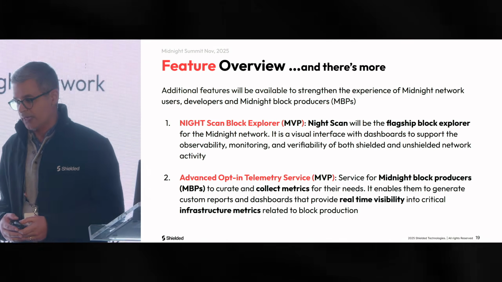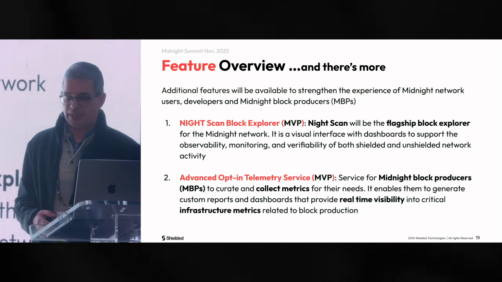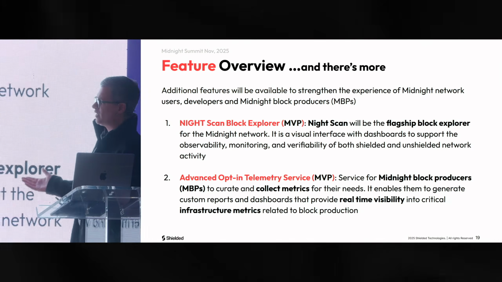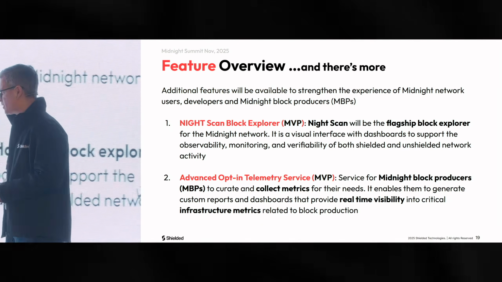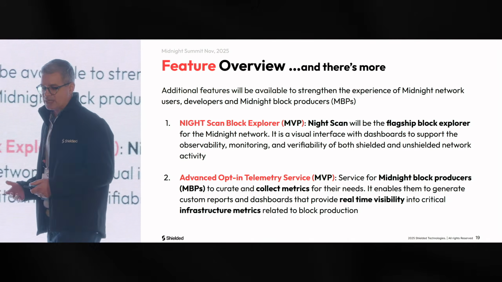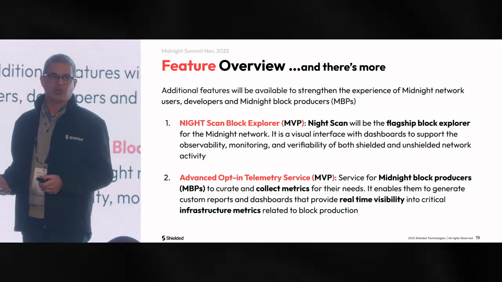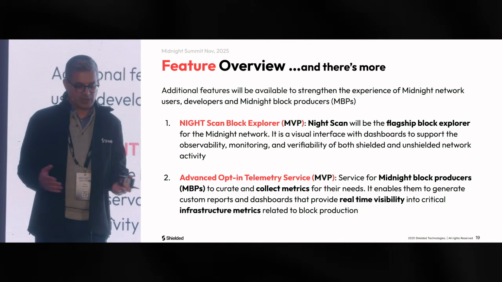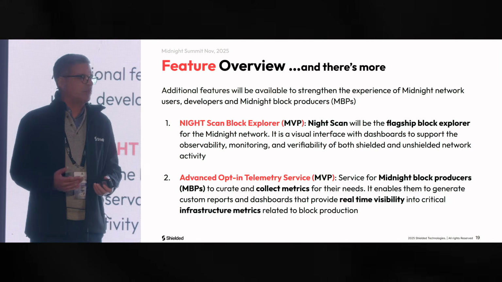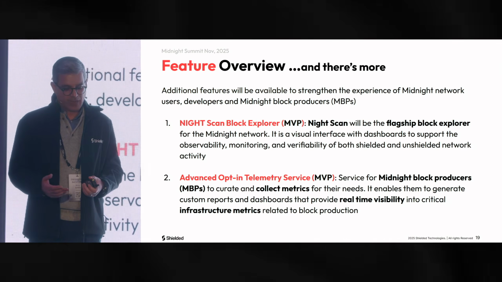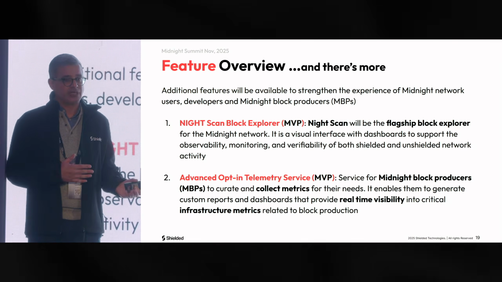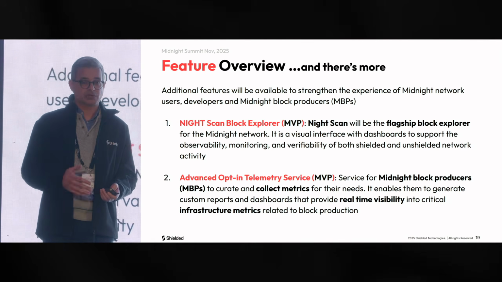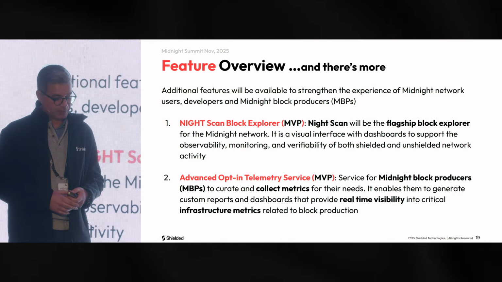And finally, a few others that are coming forward, and these are MVP, the first instance of these types of tooling. The first one is NightScan Block Explorer, as it says there, we're hopefully branding it as NightScan. It's going to be the flagship Block Explorer for the Midnight network. So it's going to be very visual, full of dashboards that will provide information around the network and let you see the shielded and unshielded network activity. I think that's going to be super important as we move forward again on that journey to mainnet.